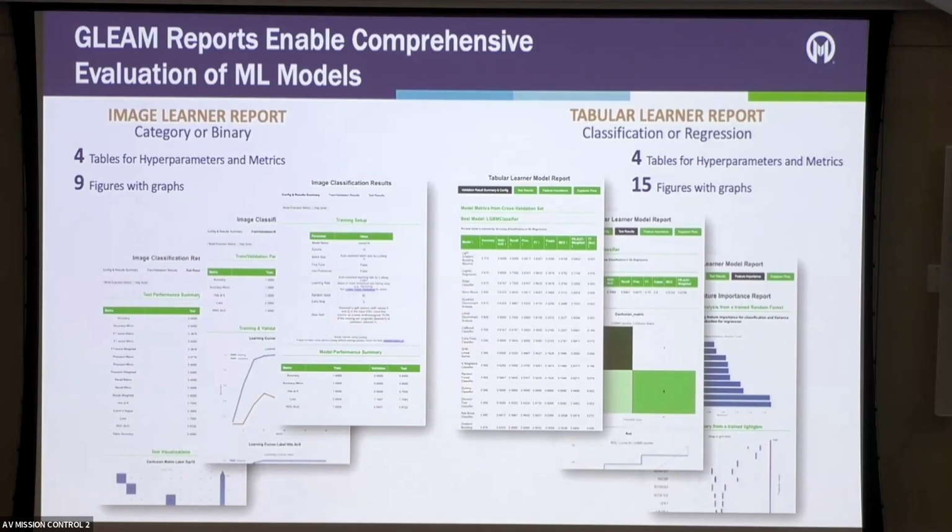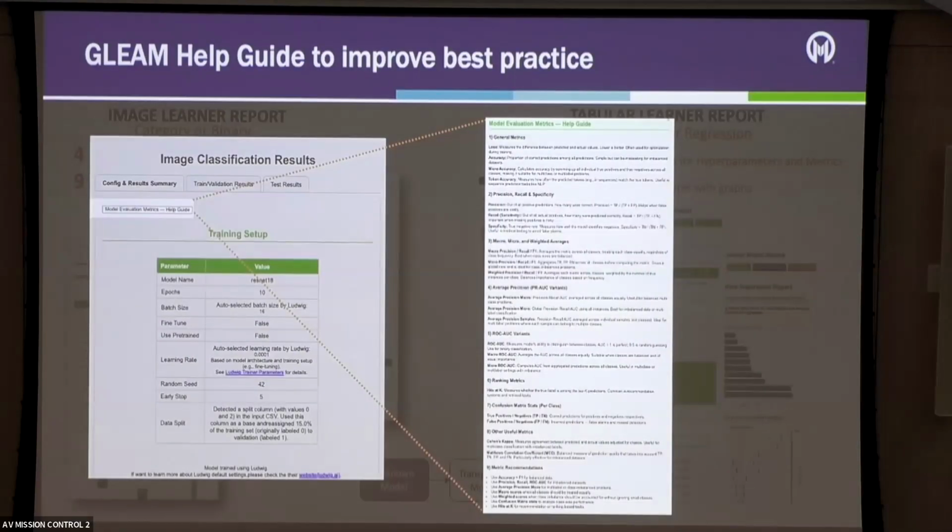For the image learner, we have reports for category and binary composed of 4 tables where you can see the metrics, compare them, also hyperparameters, and 90 figures with graphs showing the performance, the model, the training, and also the validation. Same thing for the tabular learner, 4 tables where you can see and compare your model.